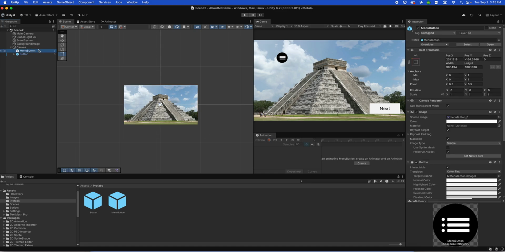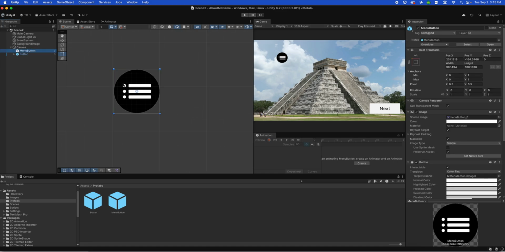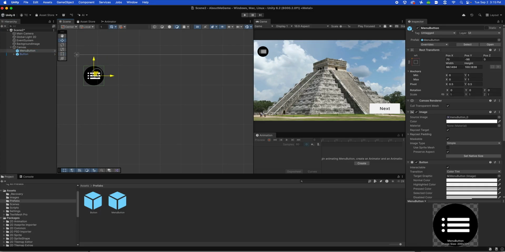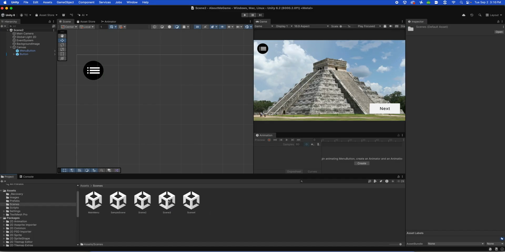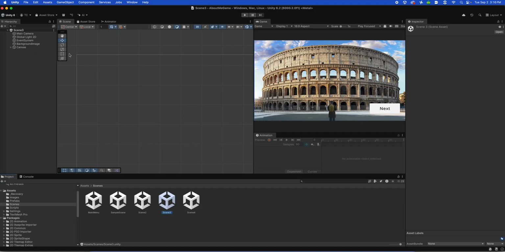And let's move this menu button, double click, and move it into the place we want. And if we want to get an exact same location, we could pay attention to this. Okay, if we make this, let's go 80 and 80. So I guess that's negative 80. Okay, save, and then let's go into, what is this, scene 2? Let's go to scene 3. I probably could have just copied and pasted that. So we got canvas.